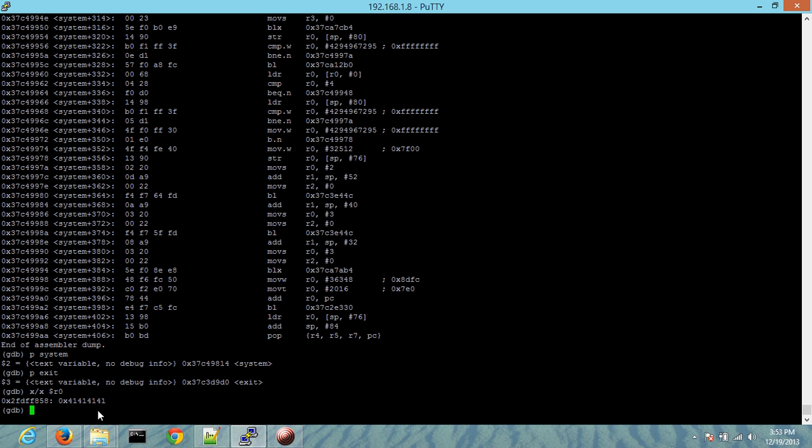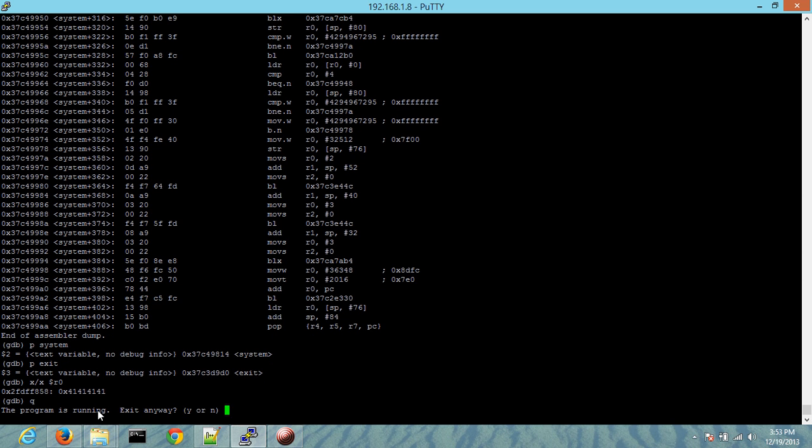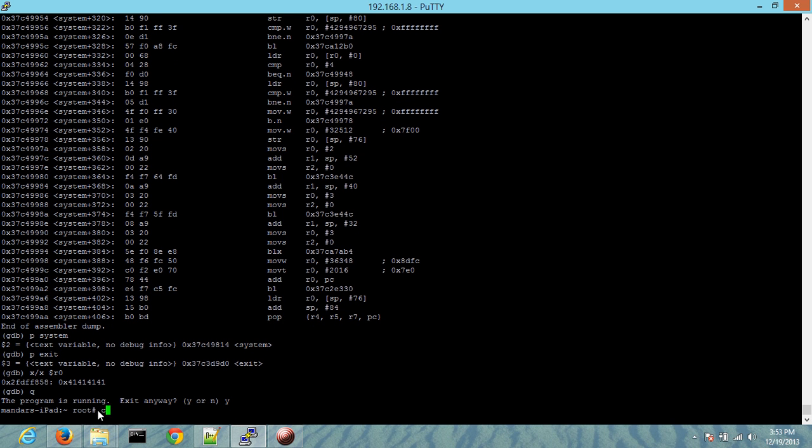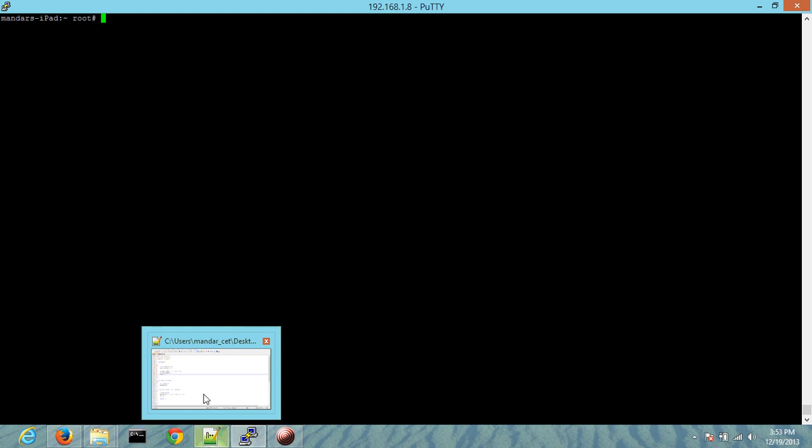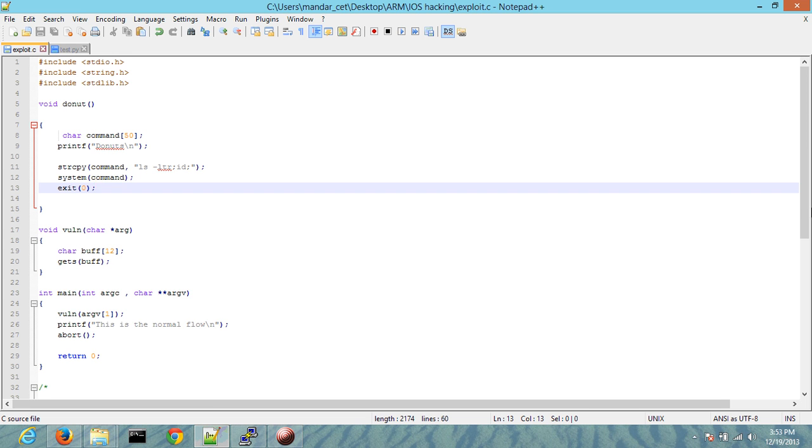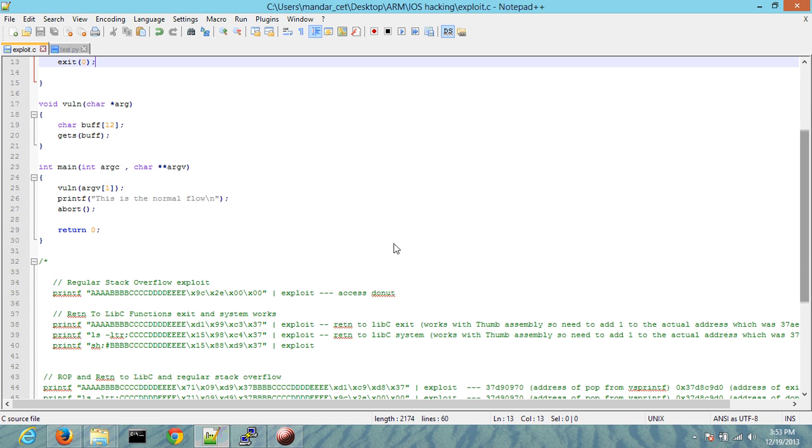Alright, so getting back to the quick demonstration. What I plan to do is exit out of this program. Recall I'm not using GDB here because I'm using gets. I need to provide gets with my values, so it's easier to do it using printf.